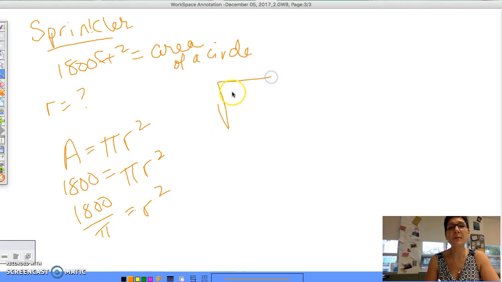So if I want to do this, I have to take the square root. And by the way, technically it's plus or minus √(1800/π), but I don't want the minus because my radius is never going to be - that's right, it's not going to be negative, not in real number systems.